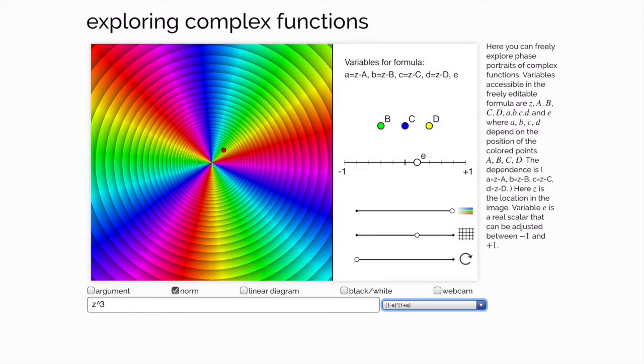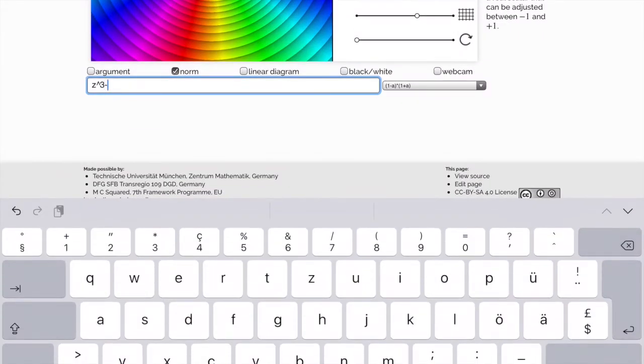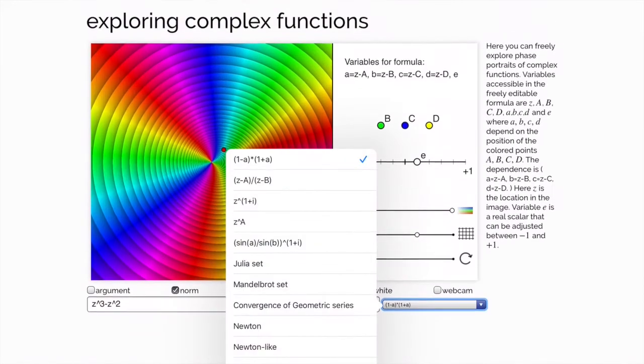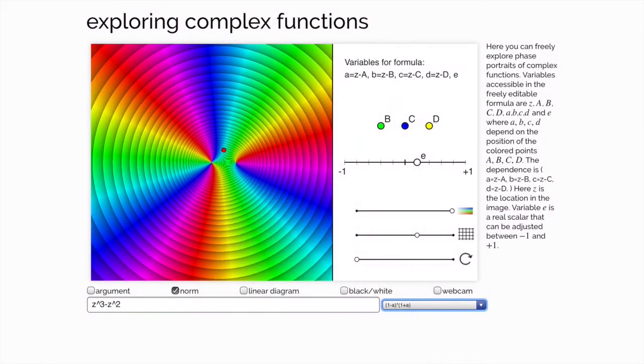And then you can start making things a bit more interesting, for example looking at this function. Now this is a complex polynomial with several distinct roots. You see that there is a root at 1, a single root, and at 0 there's another root, but that root is double, which you can see as the colors loop over twice in a single turn around this 0. So the zeros are the points where all the colors meet.